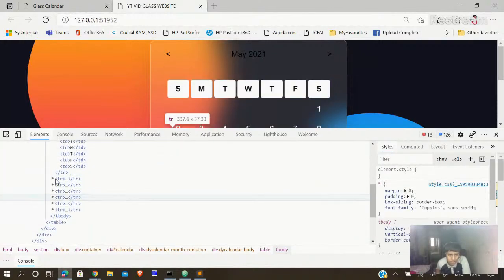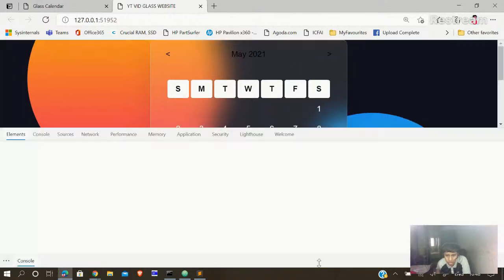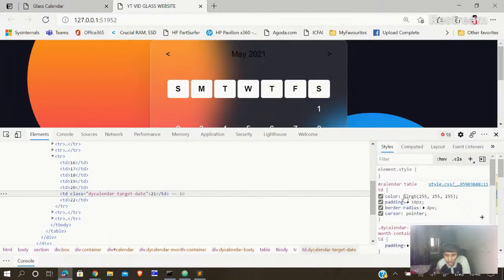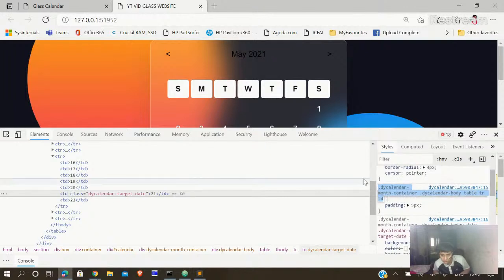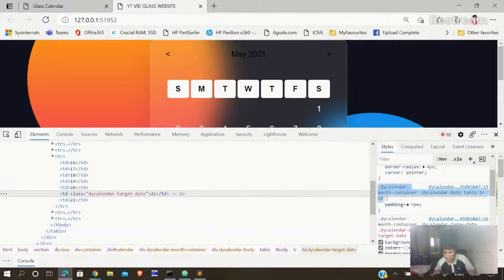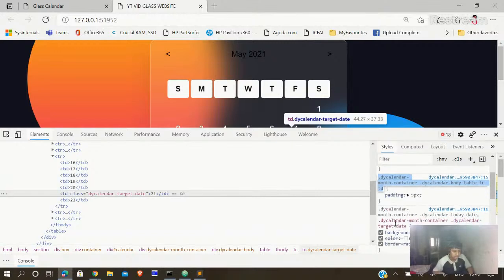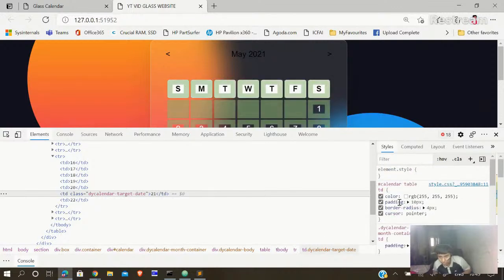And for that, all you have to do is come over here and right click this thing and inspect it. Over here we have this die calendar thing, just the second one, not the first one. We're just copying this. With a die calendar month container, die calendar today date. I'm confused which one's right. I remember TR and TD weren't there in mine, so it's of course this one. Copy the third one, first, second, third.